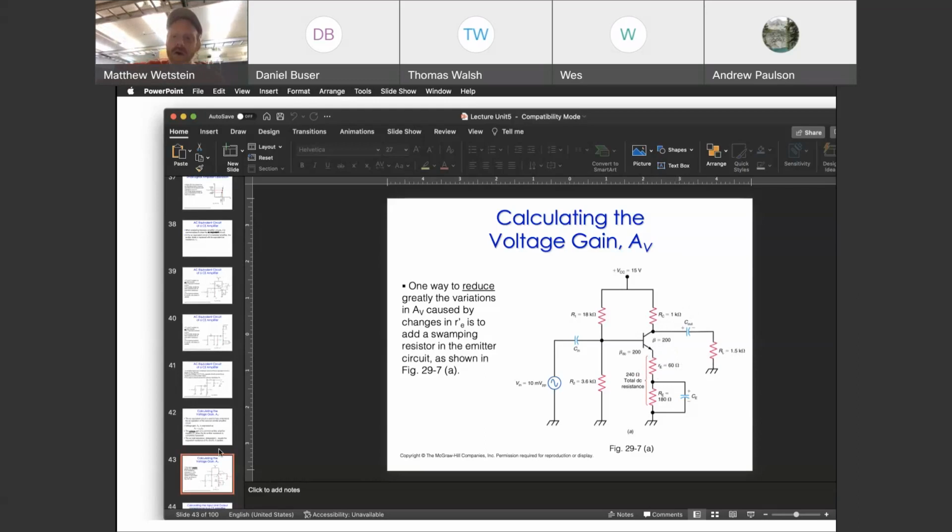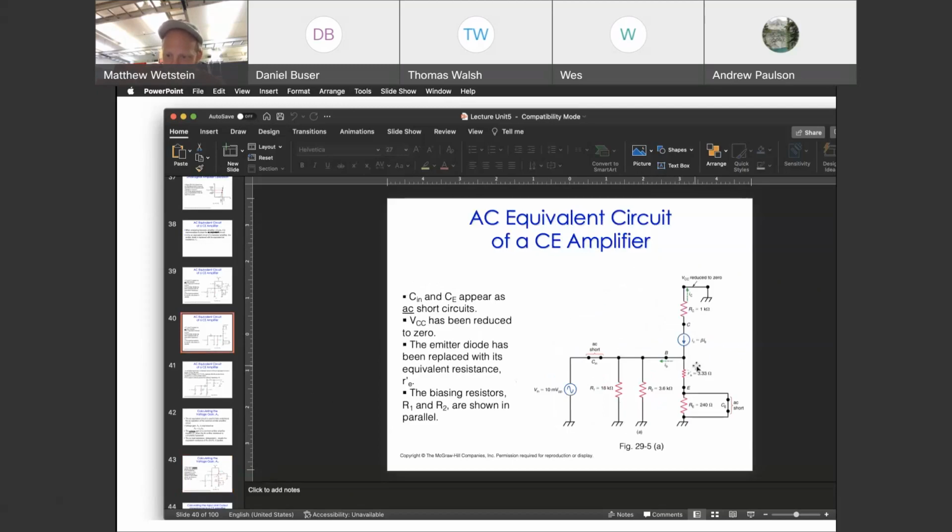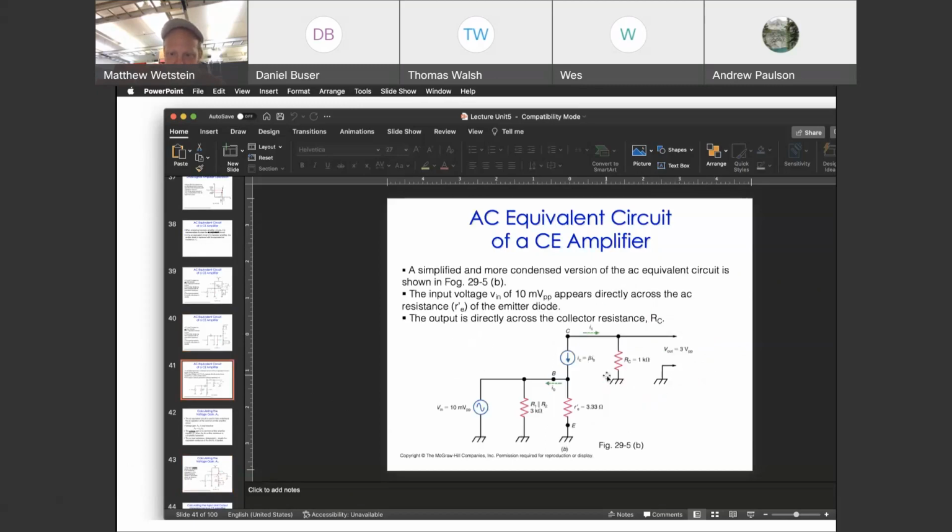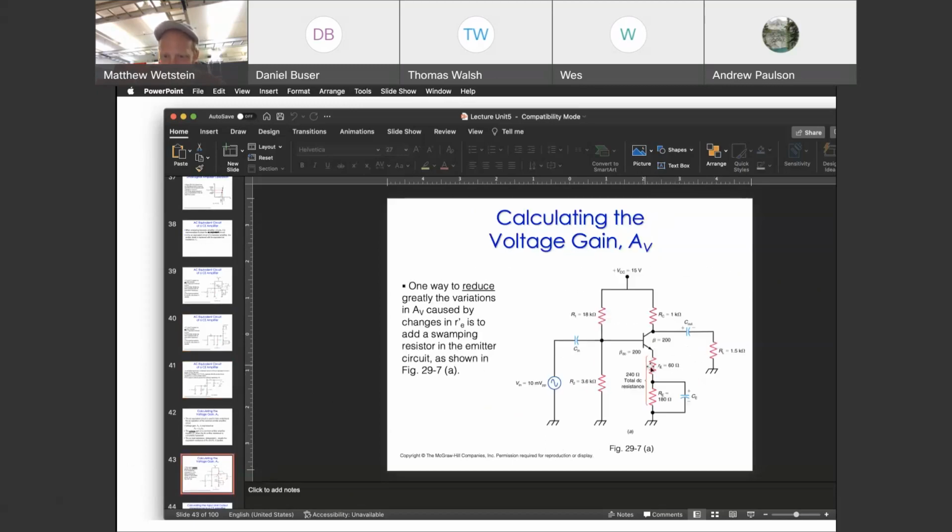Okay. Now, sometimes you might want to actually swamp this transistor amplifier. And what that means is putting in a small resistance that's larger than the diode resistance. You'll notice that this is a swamped one because they don't have an apostrophe, and this is 60 ohms. It's not, here it was like 3.33 and there's an apostrophe. This is the diode resistor alone. This is the diode resistor in series with some small resistance.